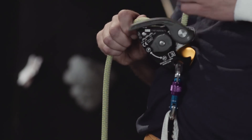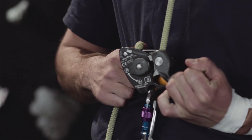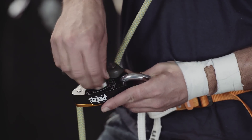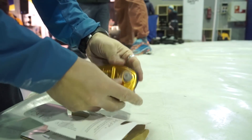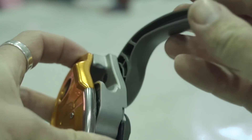We've covered this a lot but it's super interesting because Petzl, instead of working on a Grigri 3, went back to the drawing board on safety — looked at the Grigri, looked at its failings, and decided how to improve it. It features a redesigned lowering lever so the belayer can no longer just open it up and drop the climber in a panic — it now jams if you let it go too fast. It's got a new top rope and lead mode making the rope more or less grabby depending on the mode. What people don't seem to talk about is the fact they've upgraded the internals as well. It now works better, it's smoother and more fluid, and it will last longer — so it is an upgrade in terms of use as well as safety.